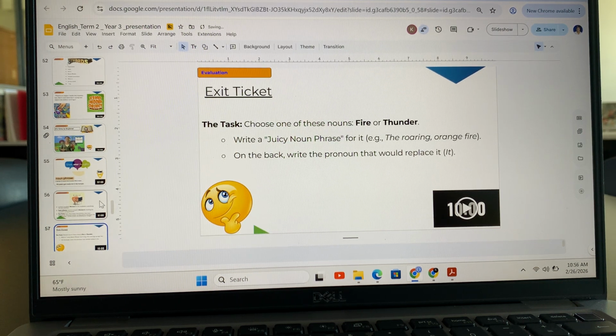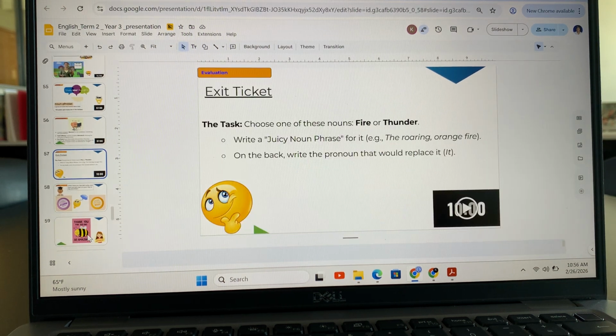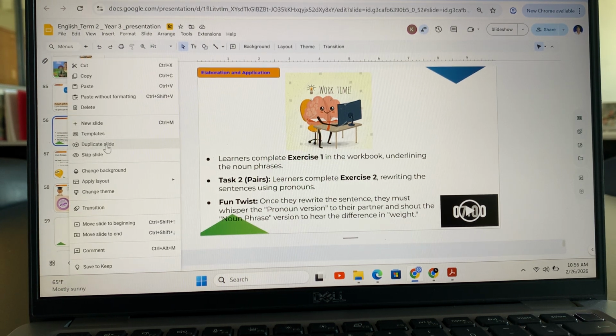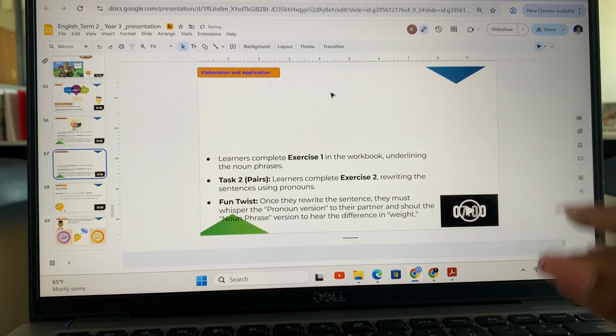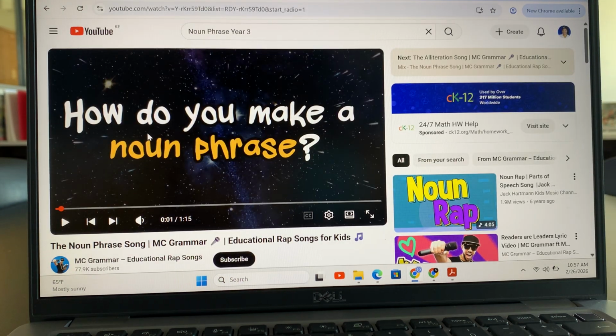Now there's a song I found which I think I will be inserting here as part of the elaboration part. So what I'll do, I'll just split this slide into two, and then I will insert the video here. So I'll just remove the image and then I will insert the video. This is the video. Let me play a little so that you hear how it sounds.